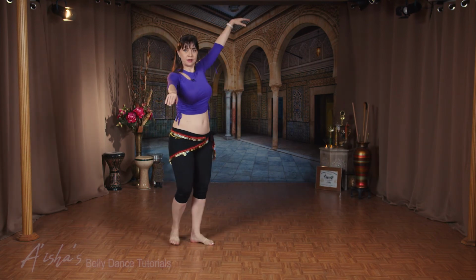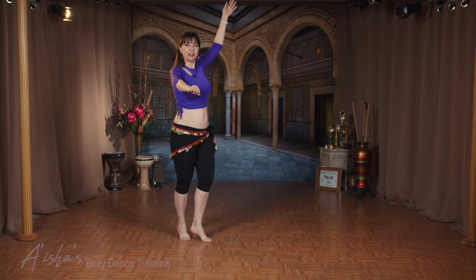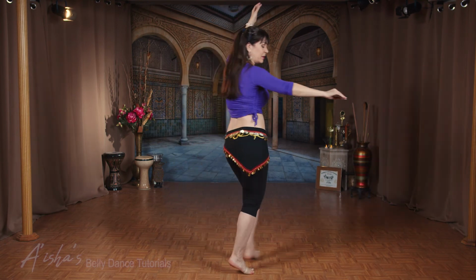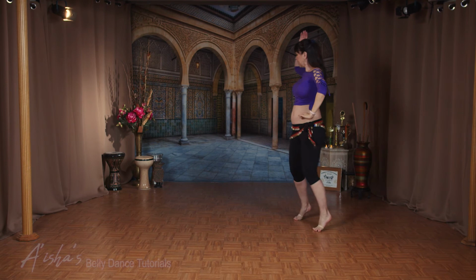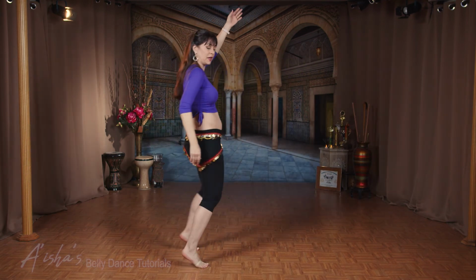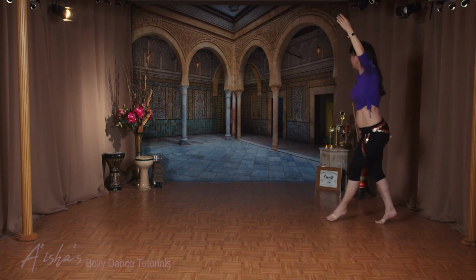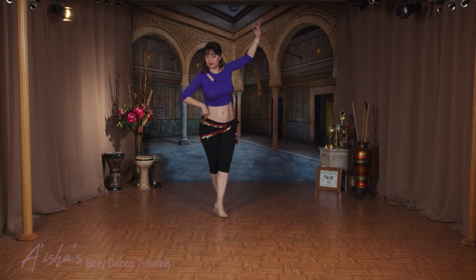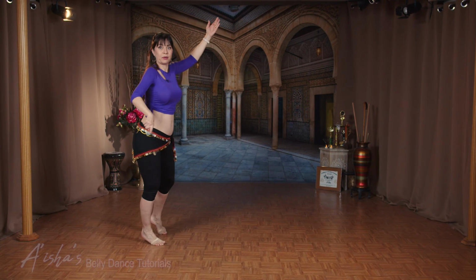So, any arm posing, and then I'm gonna start out, out, out, out, out, out. Out, cross, out, cross, out, cross, out, cross, out, cross, circle. Always start with a frontal movement. Out, yes, front, out, back.